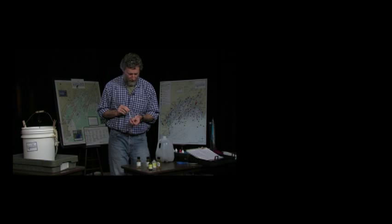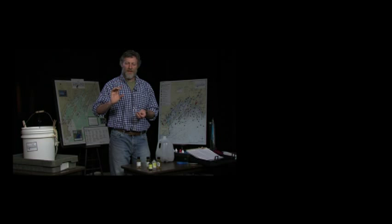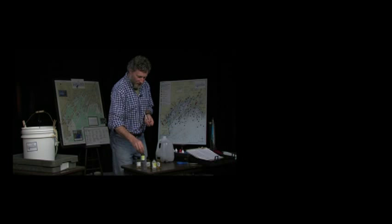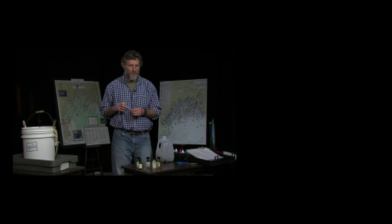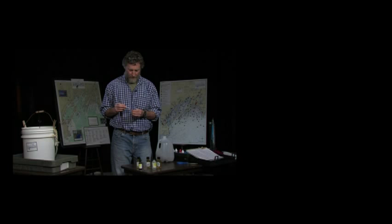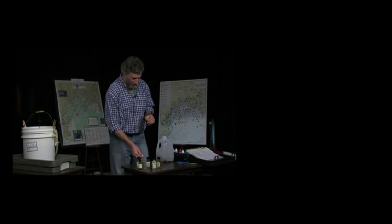The thiosulfate, when we add it to our sample, will eventually make the yellow sample slowly become a clear sample. At some point, it will be very difficult to tell whether it's clear or not. So we add some starch to the sample, which will turn it a purplish color. Then we can continue to add thiosulfate, and eventually it will turn over to clear, and then we'll know what the measurement is. We'll read off of the syringe, and that will tell us how many milligrams per liter of oxygen there is in the sample.